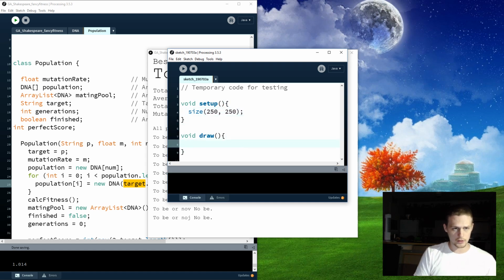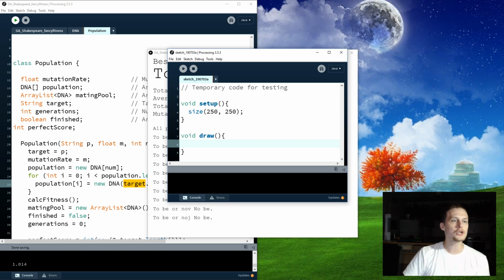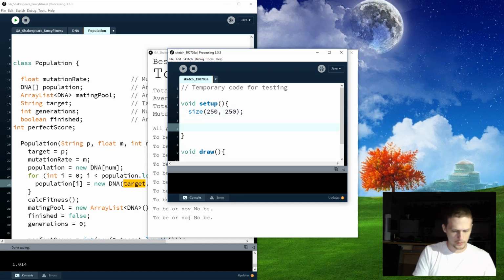And then with the draw function, what I would like to initially do in the setup function, I don't have to have a setup function at all, actually.